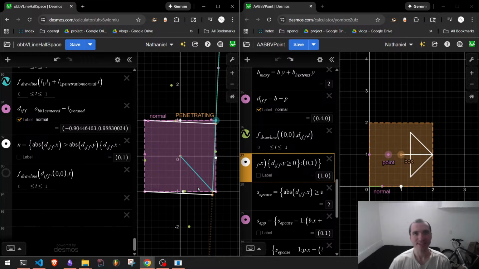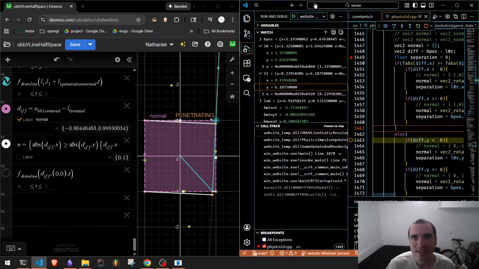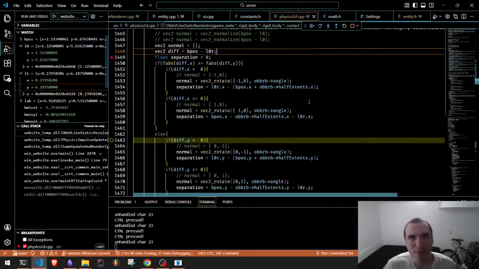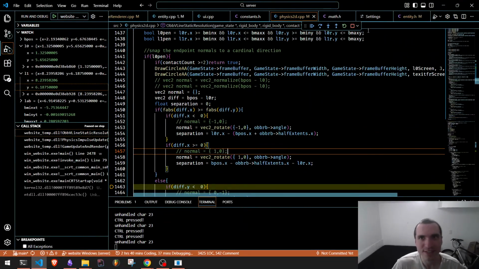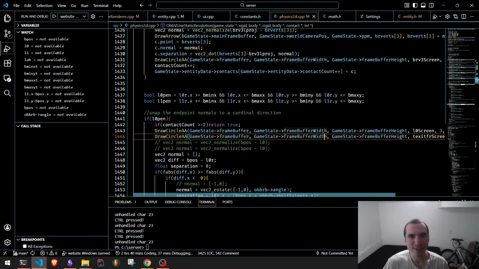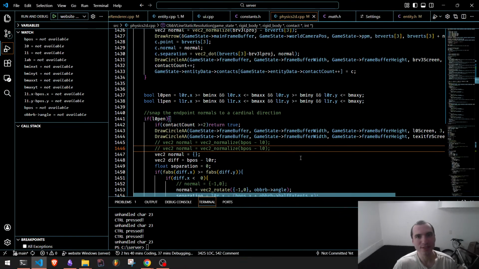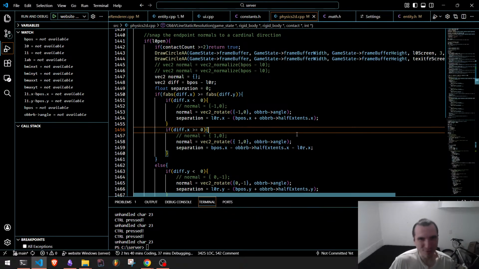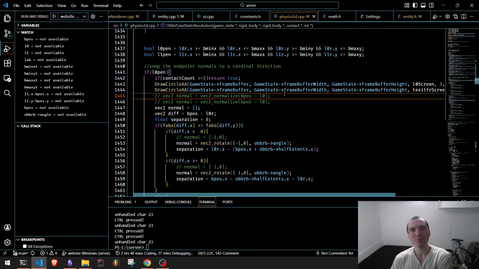Let's try this instead. Just one last thing. I don't want to stare blankly at the camera forever. So instead, we're going to change the logic, and we're going to point for the normal from the center of the box to wherever the line is interpenetrating.